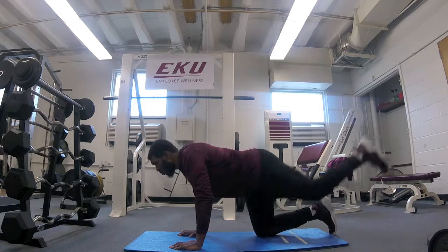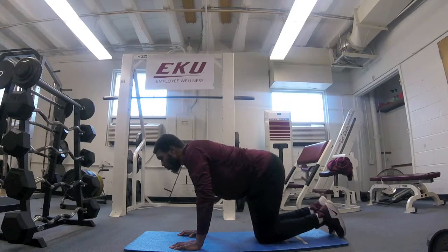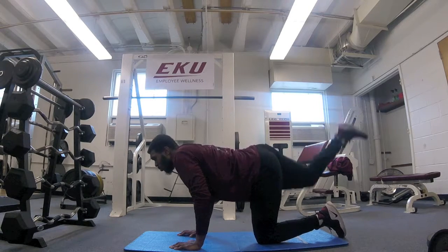You'll begin by lifting each leg as far as you can till you feel the burn in your glutes, and repeat with the other leg. Continue this for 2 minutes.